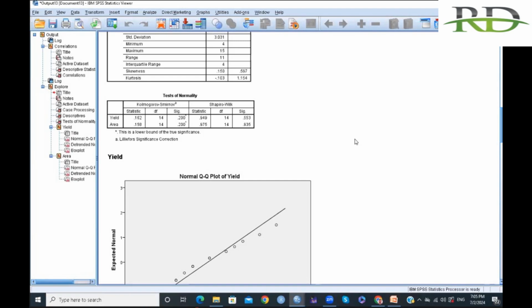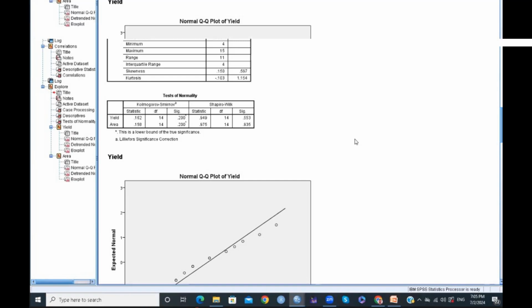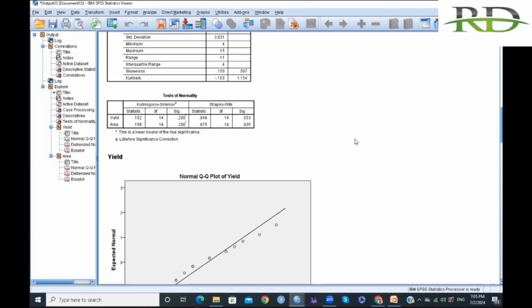Here, we put the values of both the groups in a single column, and then the second column is made as the code, that is the grouping variable. So we code 1 for one group and 2 for the other group. That grouping variable will be put here, and you have to define groups, 1 for one group and 2 for another group.